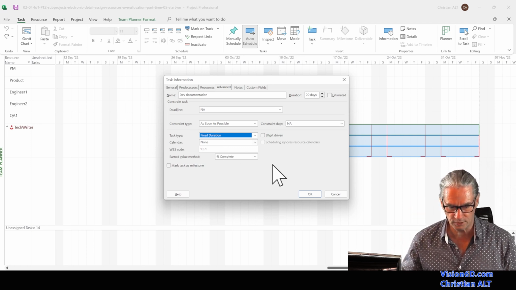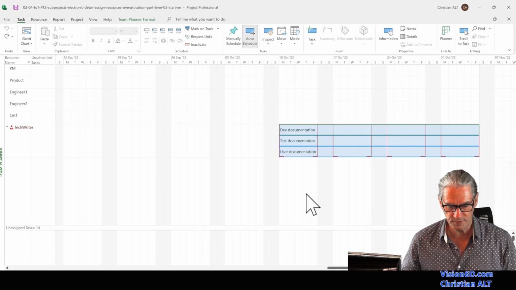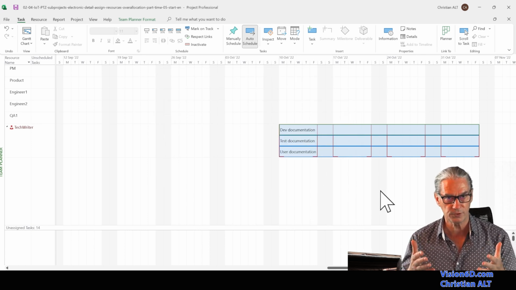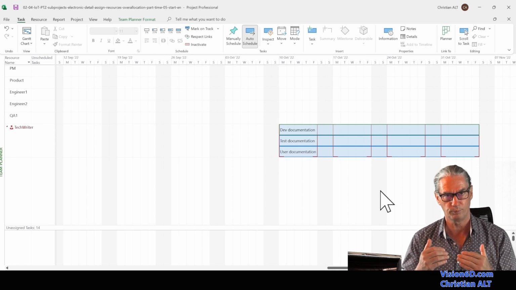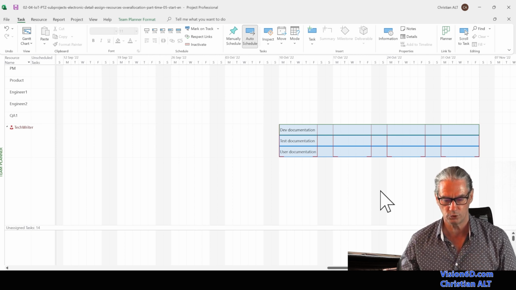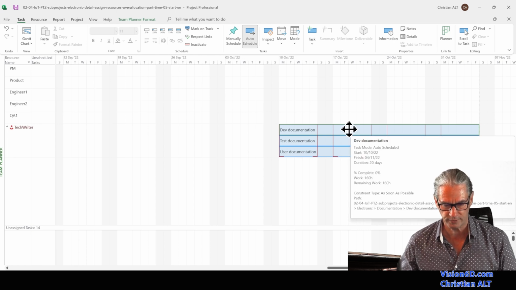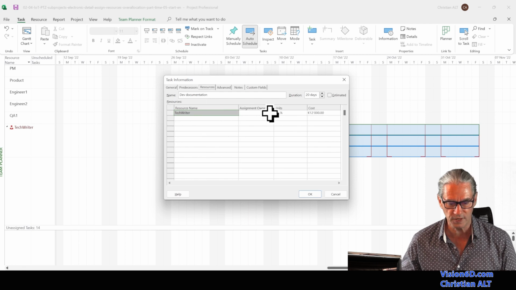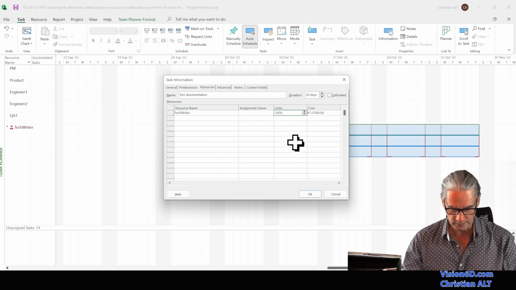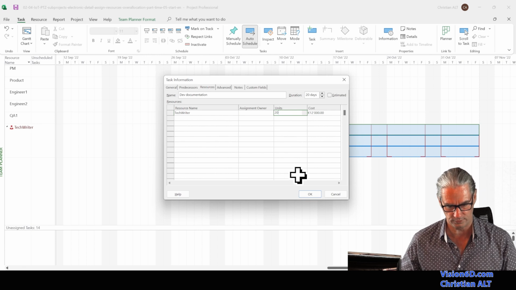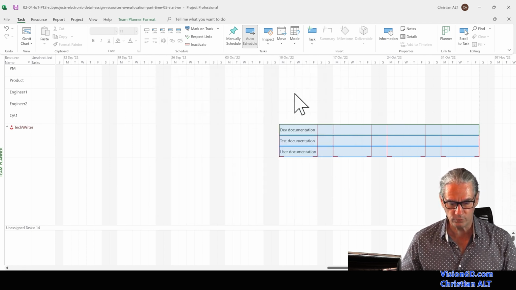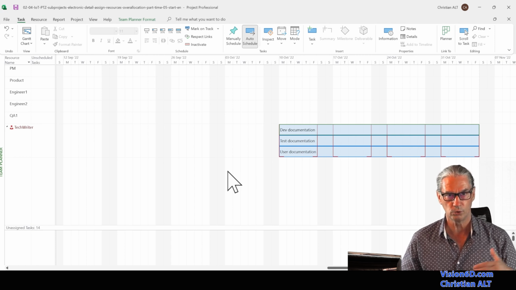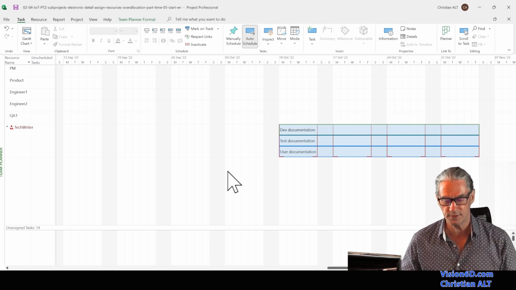So I'm saying okay here. And if I simply say this, you see that we don't have any change. But that first task has moved from fixed units to fixed duration. So I'm going back now to the task, and now I'm going to do the same change that I did previously. It's to set it to 20%. I'm saying OK. And we see here that we don't have any change. So no prolongation. So this is a good sign.